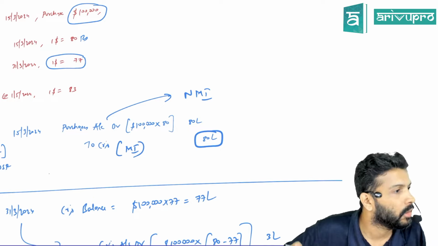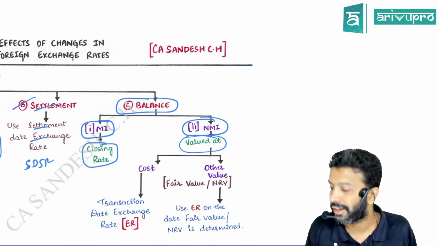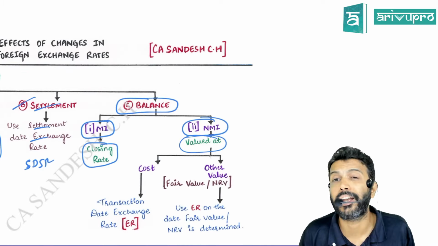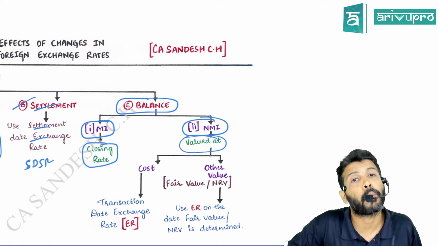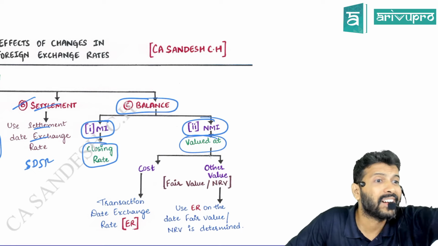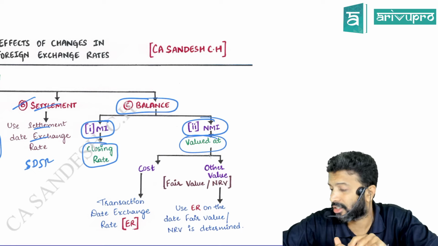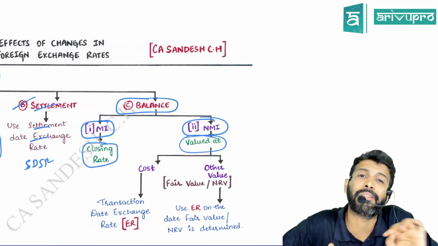That's the reason. So if you have any non-monetary item, first check how that non-monetary item is valued. Like inventories: inventory is valued at cost or NRV, whichever is lower. For property, plant and equipment, you can value PPEs at cost model or revaluation. Like this, you have various valuation principles around non-monetary items. First, check how they are valued.